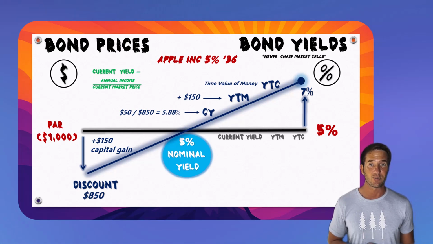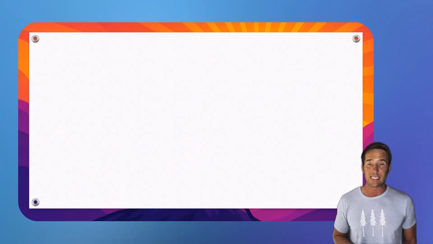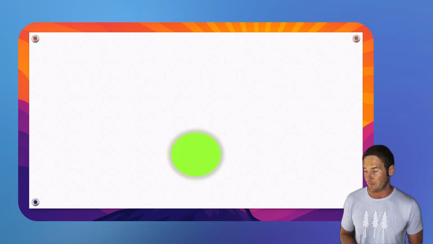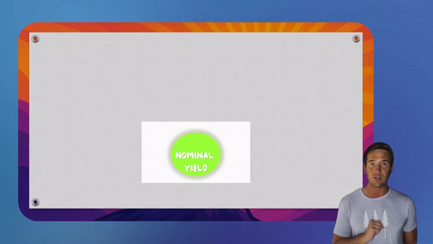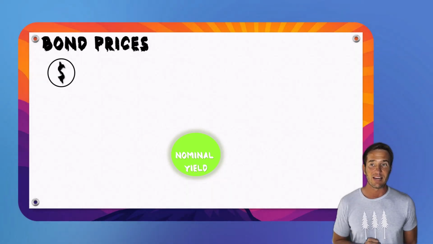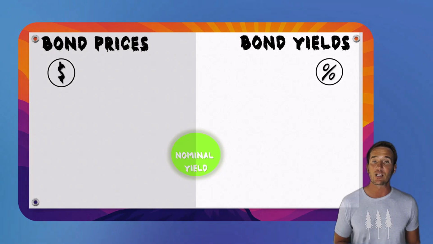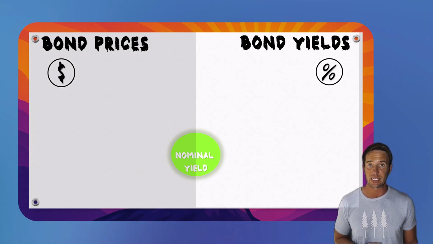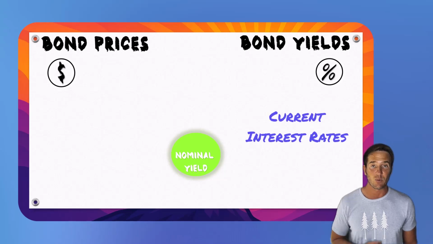Okay, let's run through another example now. All right, so let's go ahead and draw one more seesaw just to make sure that this is all making sense. When we start, what do we start with, everyone? We start with our nominal yield. That's what goes in the middle. That's the bond's tattoo. Now the left-hand side, that represents the price of the existing bond. The right-hand side, that's going to go ahead and represent those yields that we just discussed. But the way I want you to interpret the right-hand side, think of it as that's where current interest rates have gone. Okay? All right.